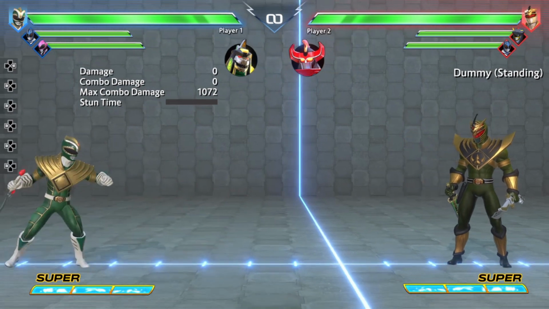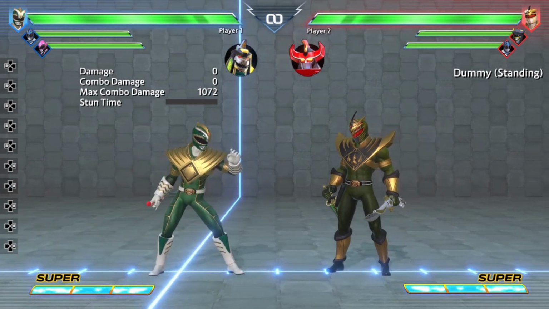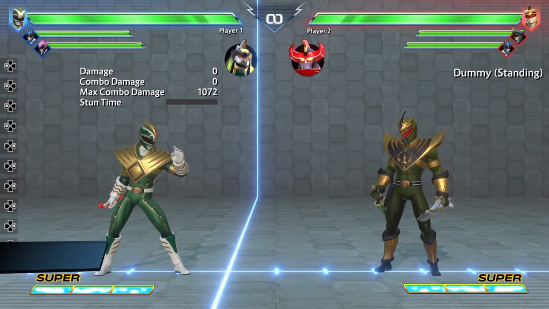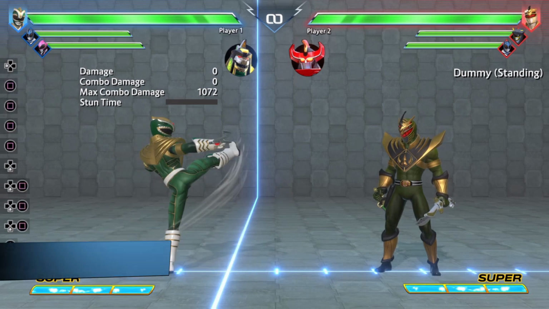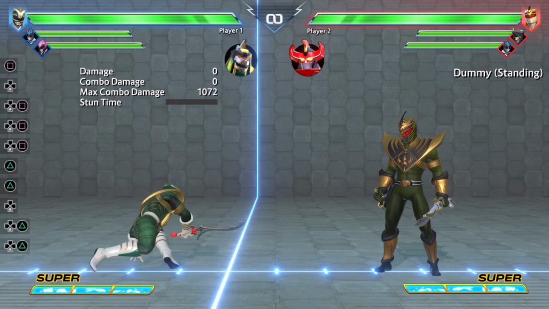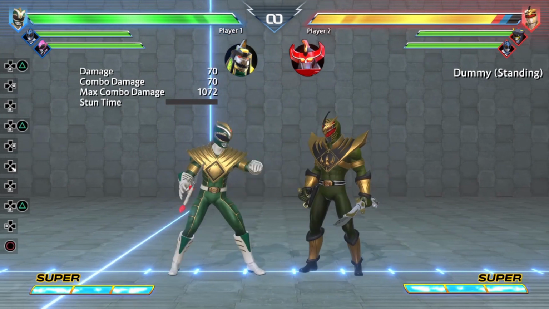Alright guys, as you can see here, Tommy's movement is actually pretty good. He's one of the faster characters in this game. If we move into normal base attacks, we have Standing Light, Crouching Light, Standing Medium, Crouching Medium. This is his sweep. We have Standing Hard, and then we have Crouching Hard, which is his launcher.